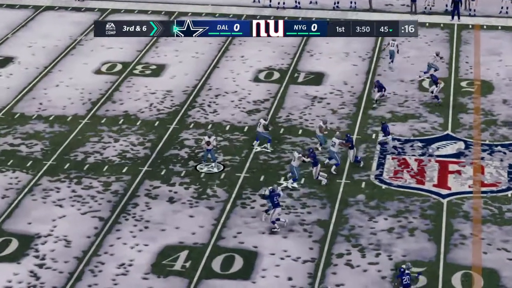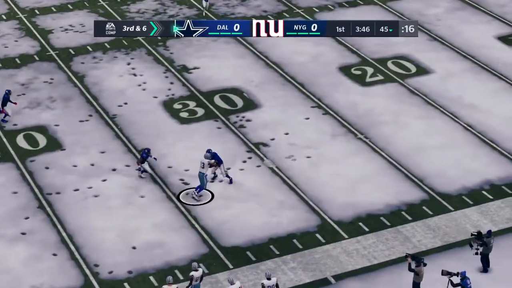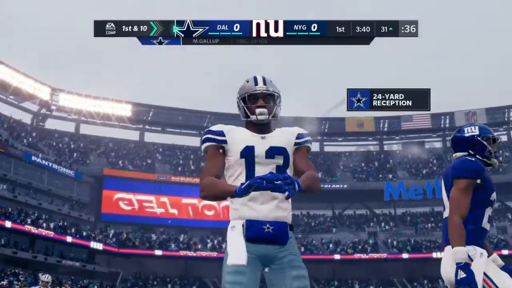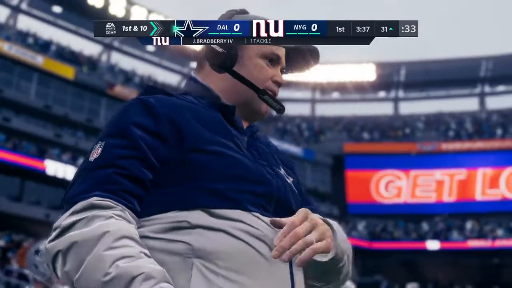From the shotgun, it's Prescott, and he's able to hook up with Michael Gallup. And he will have a Cowboys first down as they're able to get the third down conversion. That's a third down conversion of 24 yards there.